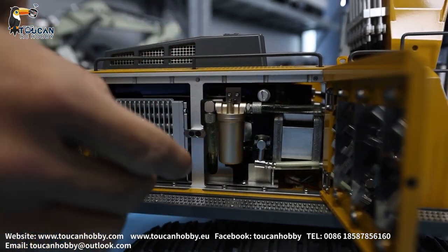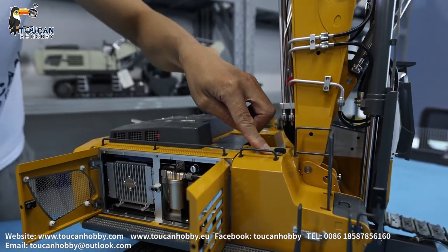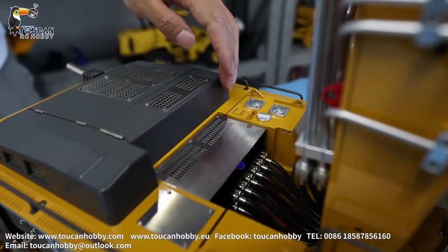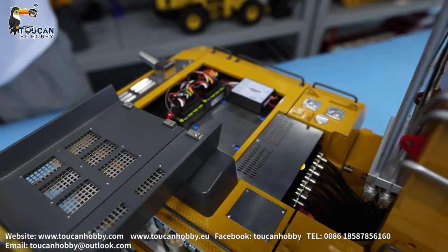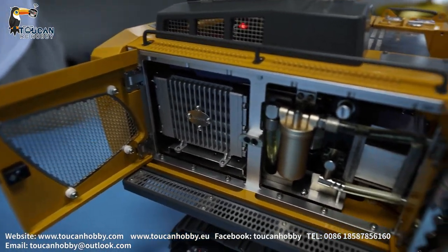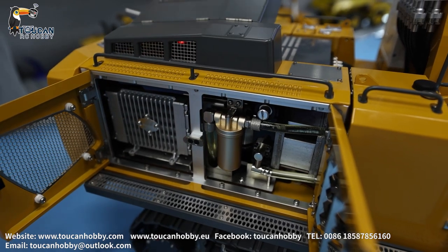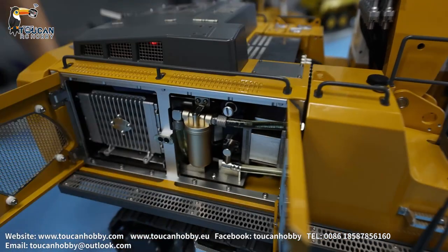So the pump sucks oil from the tank here, filling up from here, and then pumps to the reverse valve. Through the reverse valve it goes to each cylinder, and the return line from the reverse valve goes back to the cooler here. The cooler has a fan, and after the cooler it comes to this filter. The metal deposits and some dust inside will be kept in here because it has a magnet there. And after that, it goes back to the oil tank.